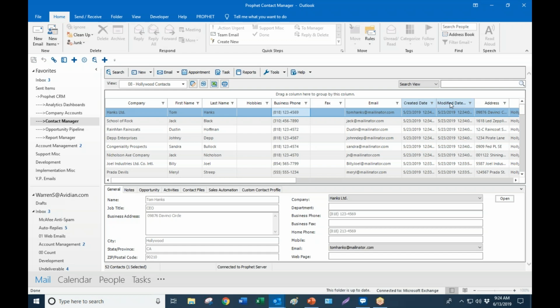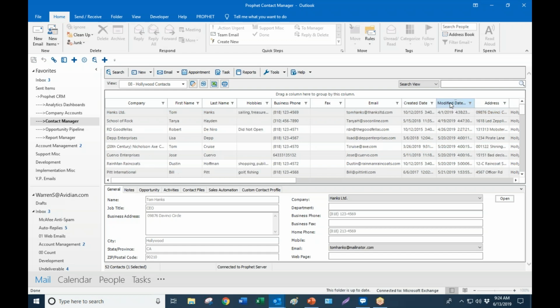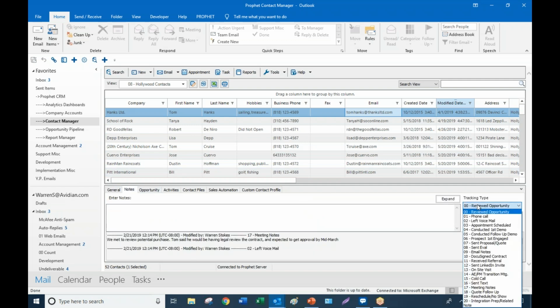Similarly, you can use the modified date to help you get organized. You might want to go back into the oldest modified date, as I mentioned earlier, and perhaps what I want to do is start doing some outreach to a list of customers or prospects. So I just sorted it by oldest modified date. Here's one that hadn't been touched or updated since April 1st. And it might be that you're just making some calls.